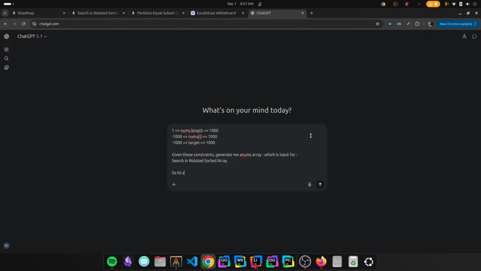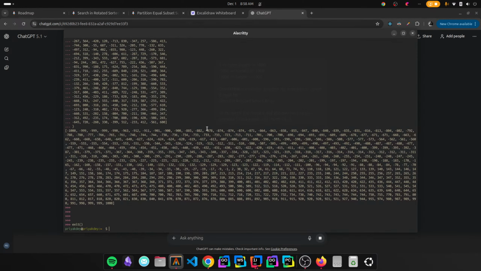So it's sorted, but rotated. Also generate it in Java syntax. Can you generate now?